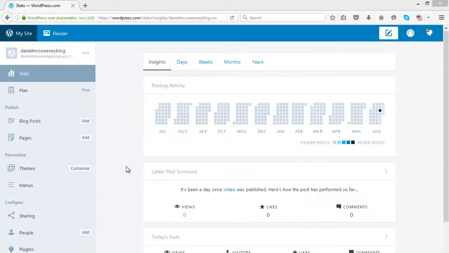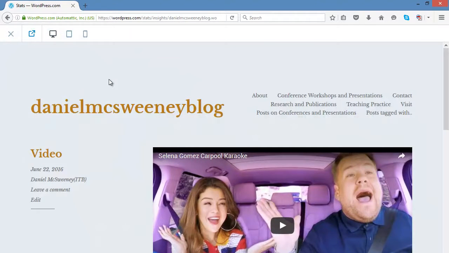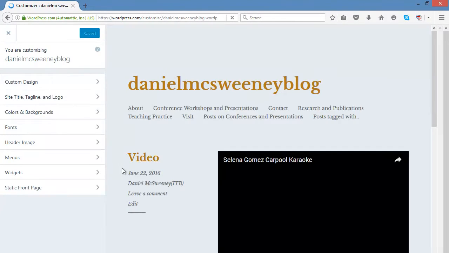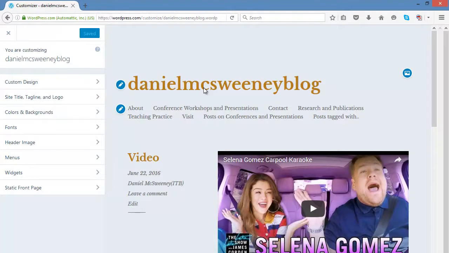When I created my ePortfolio on Wordpress.com, one of the things that I needed to do during setup was pick a particular theme. Now in this case, the theme that I applied was a free theme, but I can change the look and feel of this theme using the customization options. So under themes, I can click on customize. What this will do is load the customizer for this particular theme, and I can change a number of things.